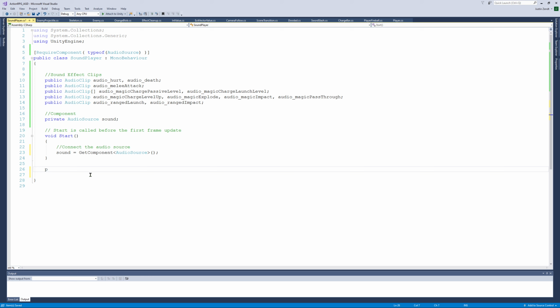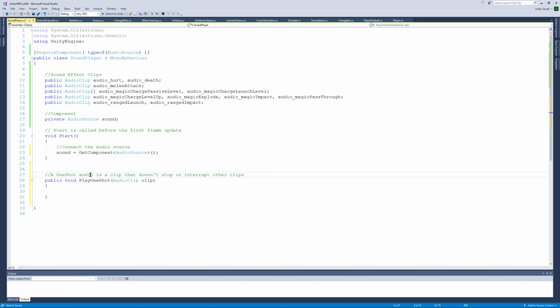So we're going to do our first method here, and this is called play one shot. It's passed in a parameter of an audio clip, just called clip. A one shot is audio that won't interrupt other audio effects, and you can launch 100 of them, and one single audio source can play 100 one shots, and they'll all stack on each other. So one shot audio is a clip that doesn't stop or interrupt other clips.